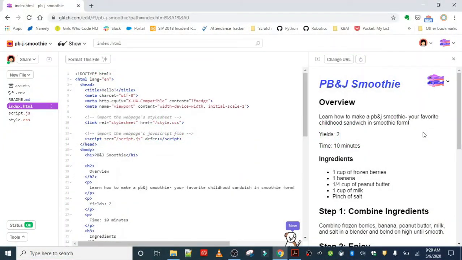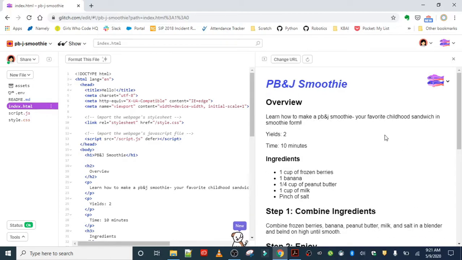Very nice work so far. If you've made it to this point, we are more than halfway through, and now we're at step 4, styling with CSS. Okay, so now that we have the main skeleton of our tutorial done over here on the index page, it's time to make it look nice.